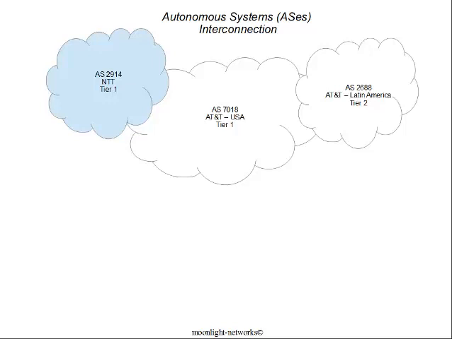The autonomous system number, and we see three of them here, is assigned by the regional internet registry under the rules and the pools that are set by IANA. There are both public and private autonomous systems, just as there are public and private IP addresses, and the private autonomous systems generally handle enclosed traffic, that is walled garden networks or private virtual private networks. A special number range is used for private autonomous systems. Private autonomous systems can use the same physical network and the same routers as the public autonomous systems which serve the internet.